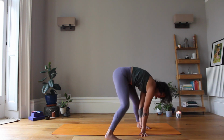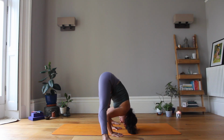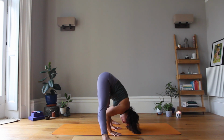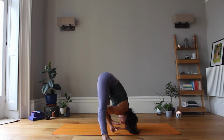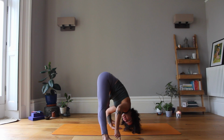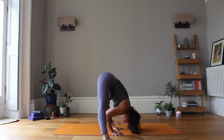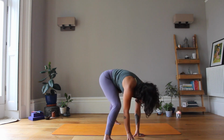I'm just going to turn angles. So in our forward folds, a lot of it is to do with how much the brain trusts that we can control ourselves falling towards the ground, in essence. So the way that we do that is by regulating that breath, being conscious about it, finding the correct engagement between the toes and the heels, and again in the glute muscles, the muscles on the legs, on the inner and outer thigh. So let's go for one more breath here.